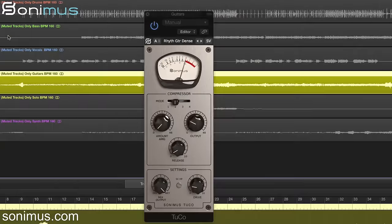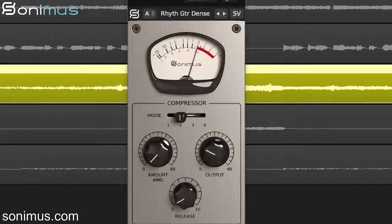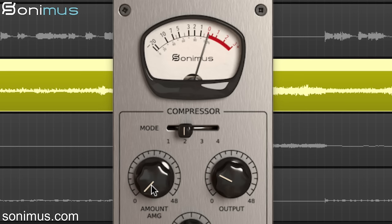The amount knob sets the volume level threshold that the input signal has to exceed in order to initiate compression. As the amount is raised, the threshold drops and more of the input is compressed, ultimately arriving at full compression of the whole thing when the amount reaches the fully clockwise position.